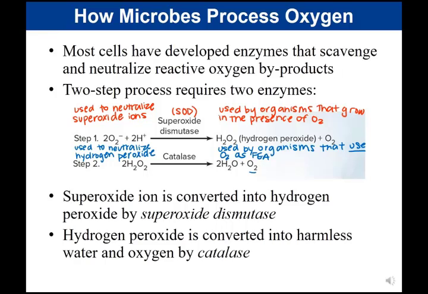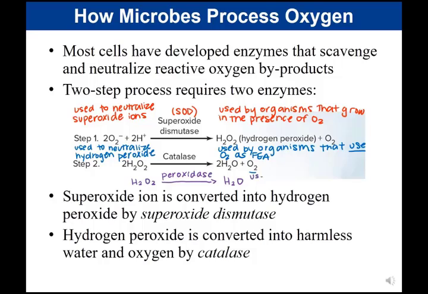So some organisms have a third enzyme instead of catalase. They have an enzyme called peroxidase. For peroxidase, we still have hydrogen peroxide being neutralized, but our products in this case are going to be simply water. It's not going to form more O2 gas. Now, I didn't balance that equation. I'm not worried about you knowing that, but I want you to know what the purpose of those enzymes is. So peroxidase is used to neutralize hydrogen peroxide, and it's going to produce water in the process. It's not going to produce more oxygen.